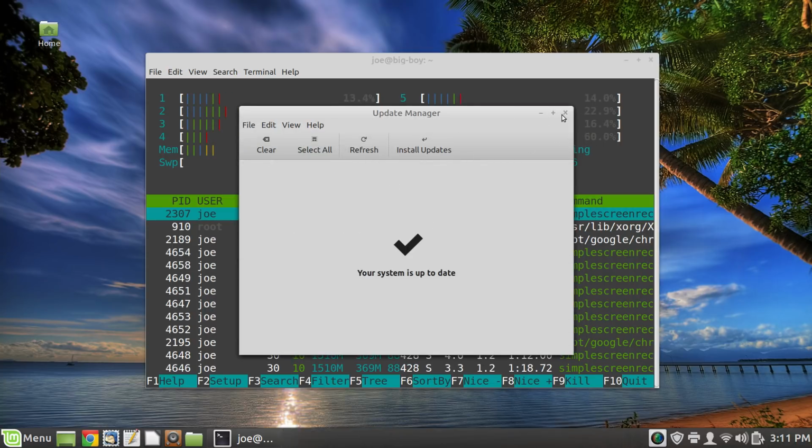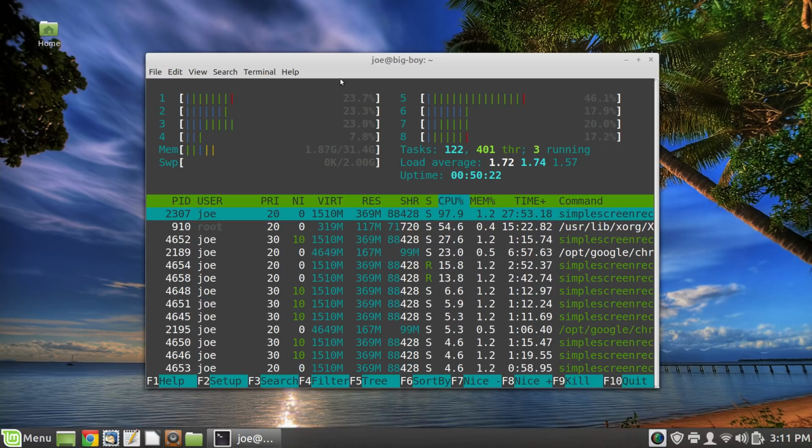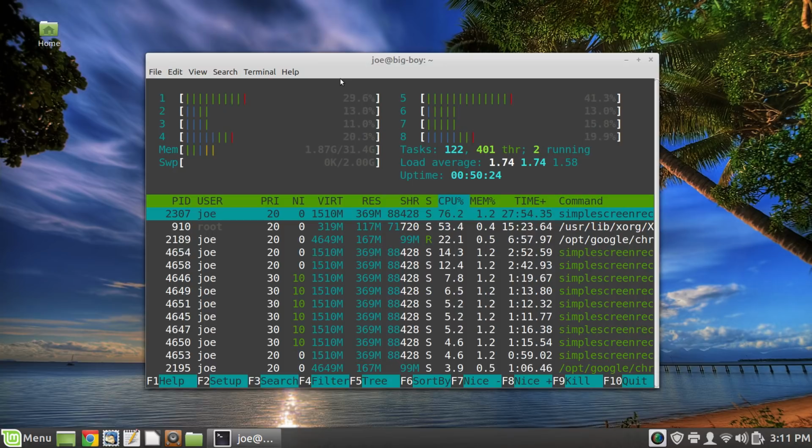So yeah, I'm kind of impressed with the stability so far of the desktop. When I first installed this, I was having all kinds of crazy issues with it and not being able to get the Chrome browser to work properly and some other things. And then when I tried to install it in a virtual environment, it just went crazy. This time around, I don't know what changed, but everything's working the way it should.